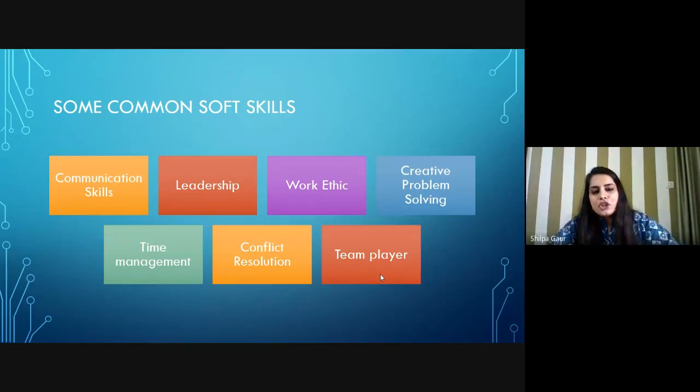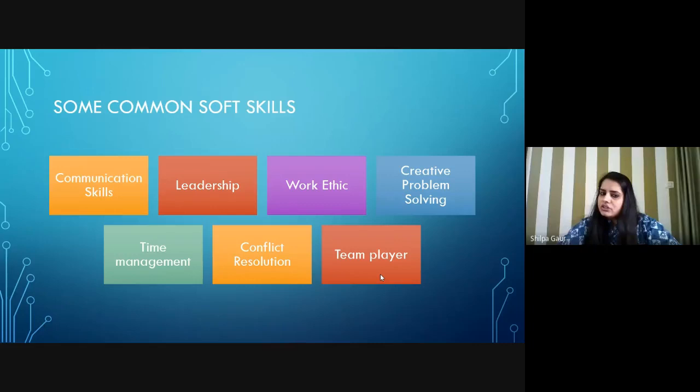So, ab is 24 ghante mein, we have to give time to our parents. We have to give time to our family, right? We have to give our time to studies and to work. So many things, some household work, so like that. But if you will waste time on one thing and you are doing one thing again and again and you are just giving time to any particular thing and you're just ignoring all the things, that means you are not able to manage your time properly.